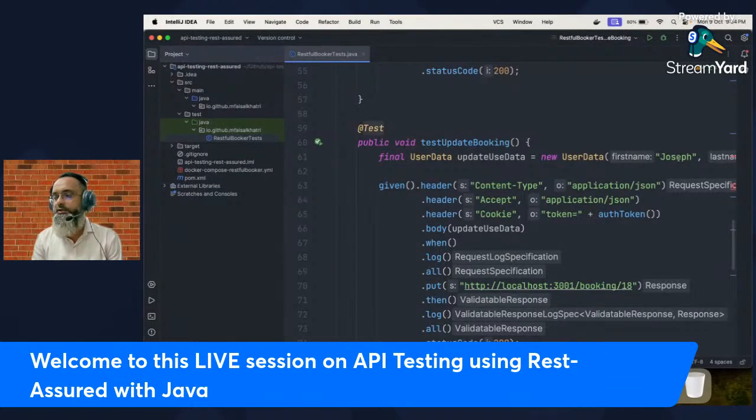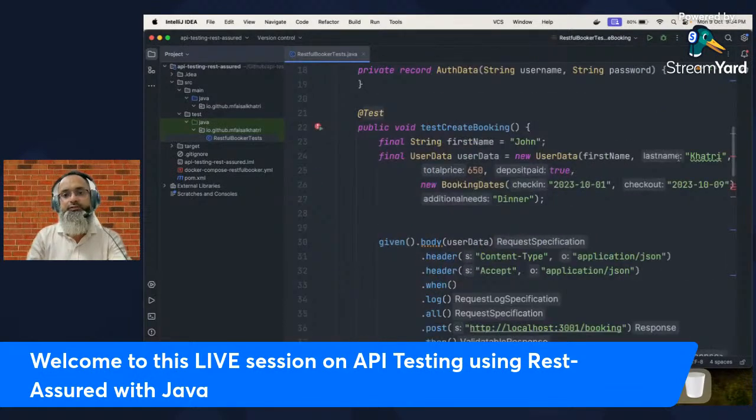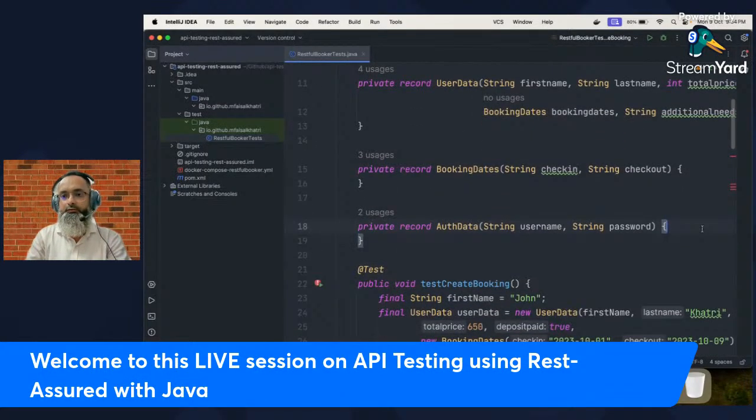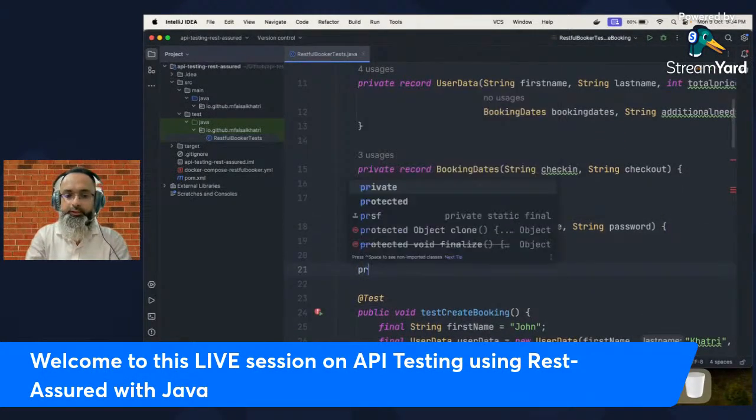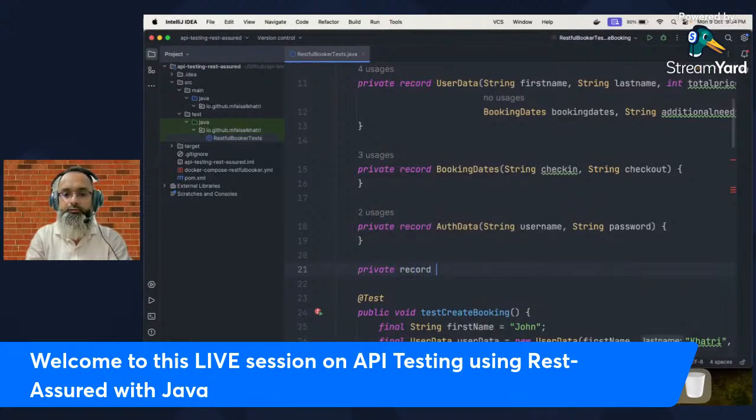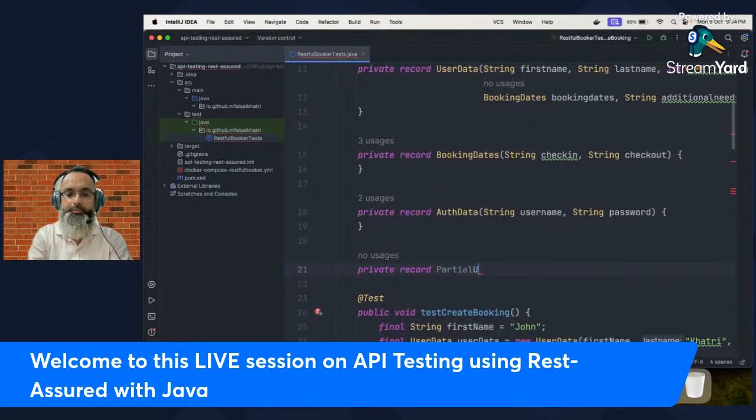But if you need only random fields or the required data, we can generate a new record first. So let me generate a new record for partial update, and here I will be updating only a few fields.